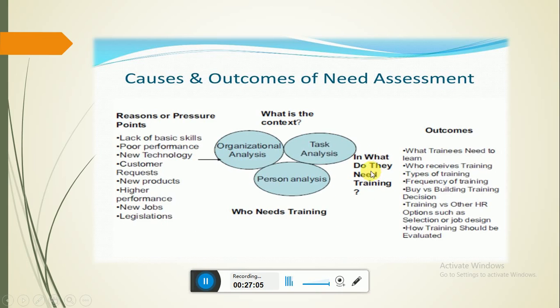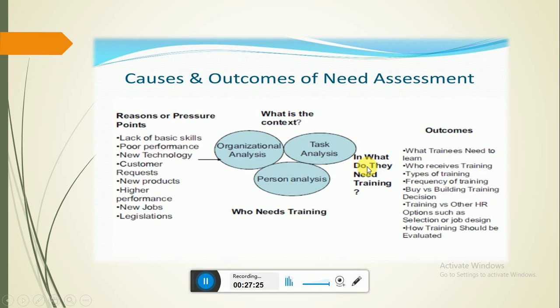You can find the answer to this question after doing all this analysis. So after you have analyzed all these points regarding organizational, task, and personal analysis, the answer will definitely be there.